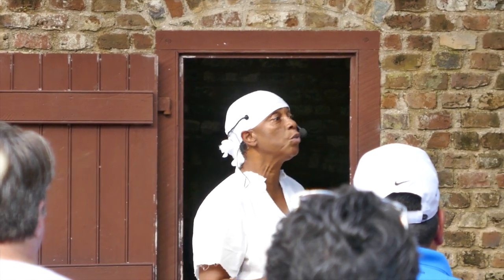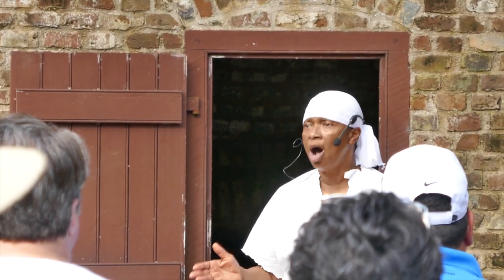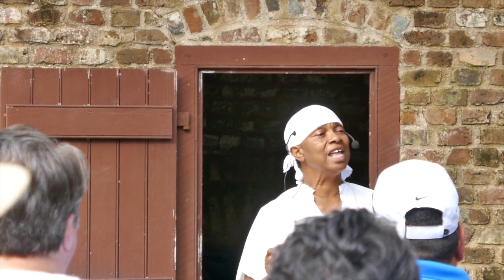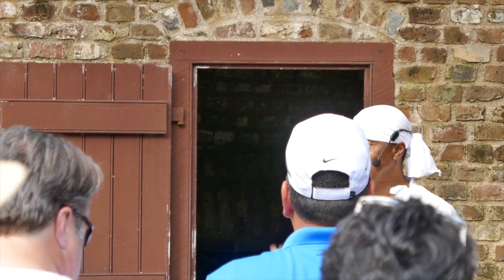Now keep in mind, you had a few of them fellas that got treated okay by the master because they worked for him in some special capacity. But for the average slave on the many different plantations, oh, they did endure harsh and severe mistreatment. But eventually that too had to let up so that they could get the work done that they were brought to this side to do.